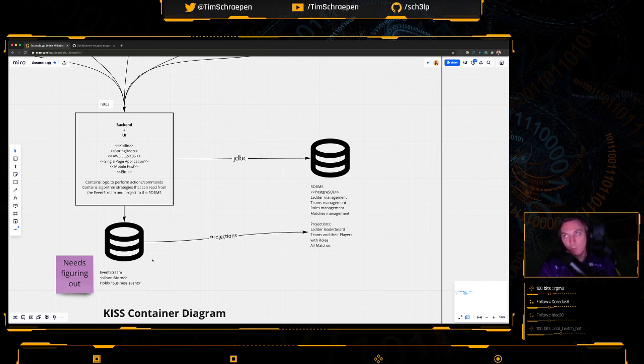Or if we say, well, fetching those things is quite easy, and it's not that hard to write all of that stuff ourselves, then we can just do that and keep it simple and have one less infrastructure dependency, which is also quite interesting. But we need to think about this: what thing are we going to use?